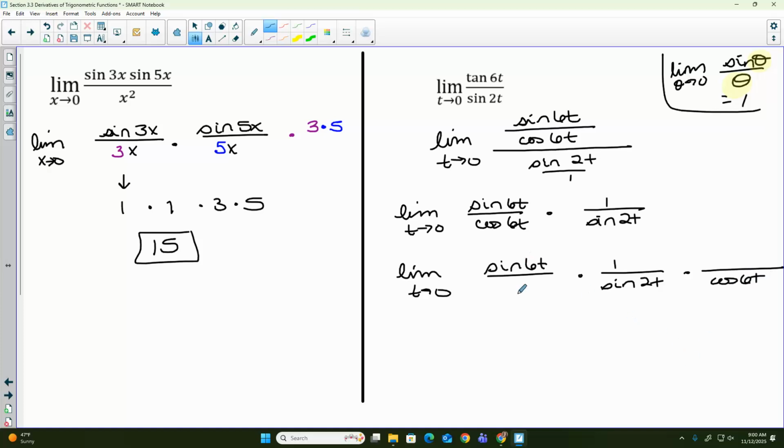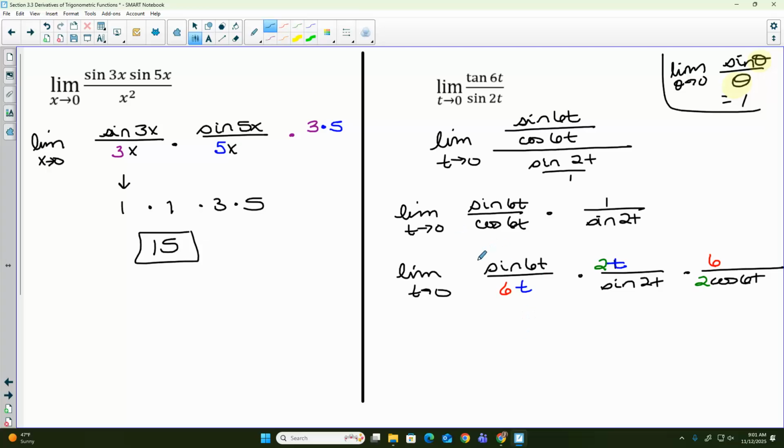Now, if I want this to be something I can use my property on, I have to first have a t on the bottom, right? If I add a t on the bottom, I have to put a t on top somewhere, and the best place would probably be right here, because this one needs a t as well. So those t's would cancel each other. This has to be a sine of 6t over 6t, so I need a 6 on the bottom. Does this one need a 6 on top? No, so let's just pull the 6 over here. This one, it's sine of 2t, so we need a 2t here. So if I put a 2 on the top, we need a 2 on the bottom. So I'll pull it over there.